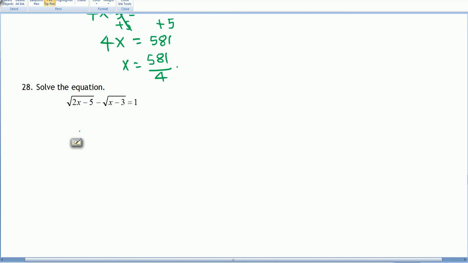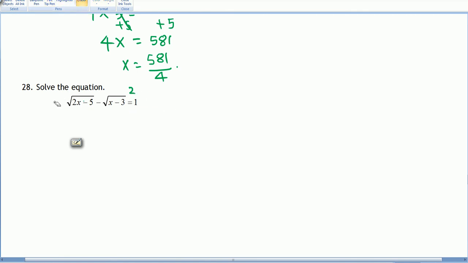28. Okay, we have square root of something minus square root of something equals 1. To get rid of a square root, we need to square. But when we square both sides, we need to square everything in the left and everything on the right. Okay, like here, everything and everything. But this is a difference of two roots. Okay, sorry, this is a minus b square, and we cannot cancel. When we square, we need to multiply this by itself. Okay, so this does not help.